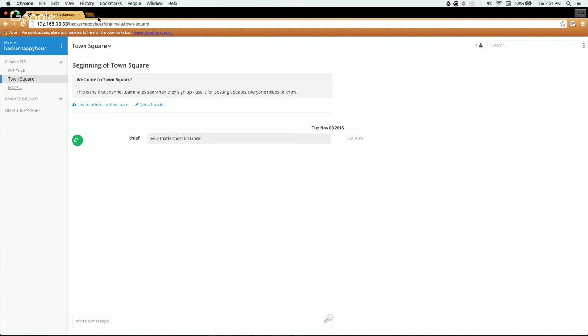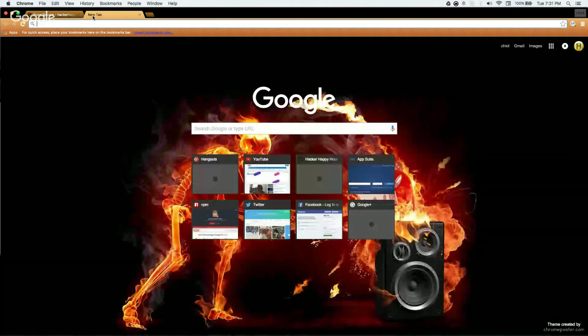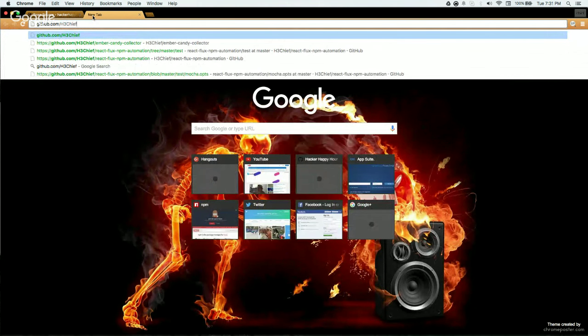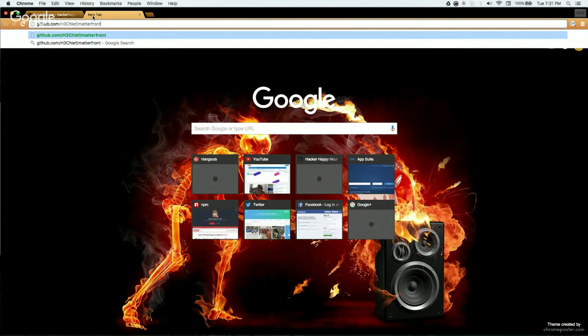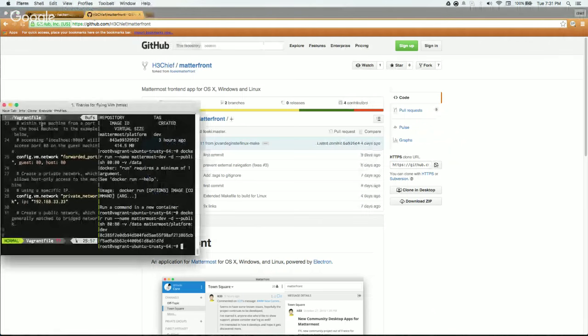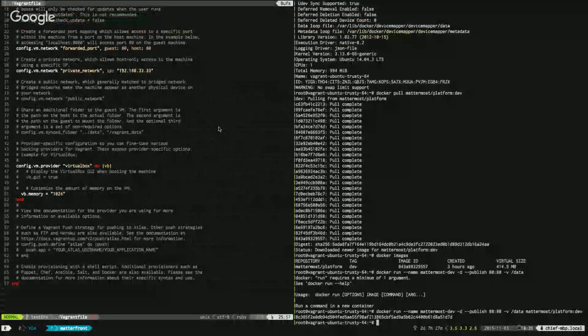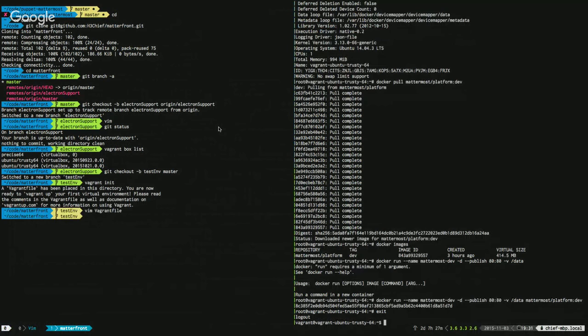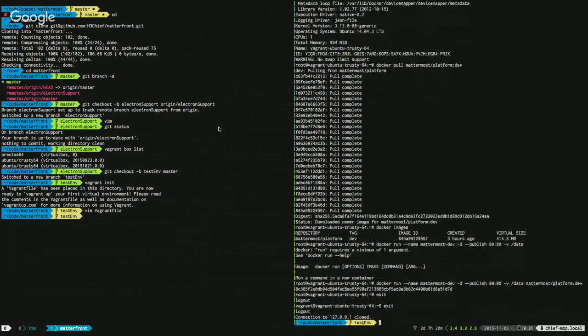Okay, so now we go on to Matterfront. And at the moment, I'm going to use my own instance of it. And something nifty about this is also, if I exit out of here, that machine is still running in the background.